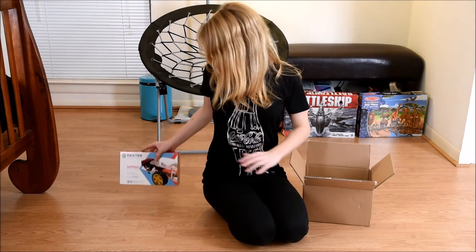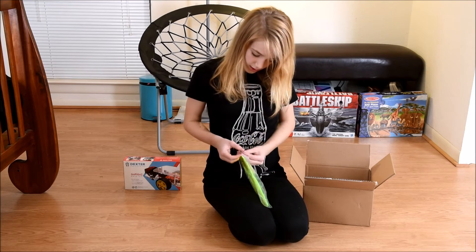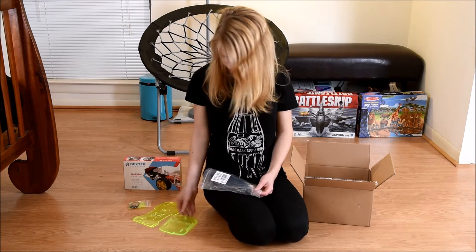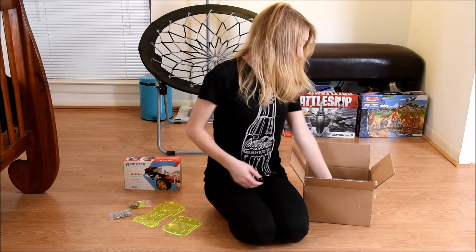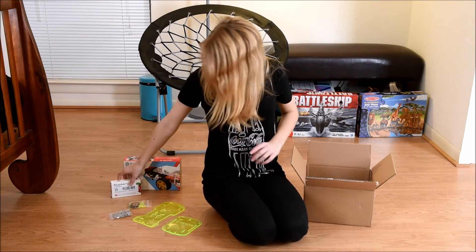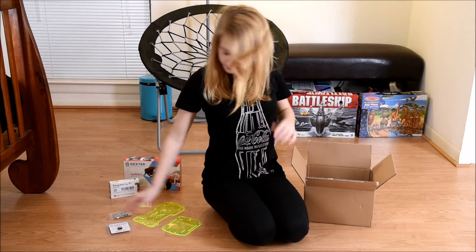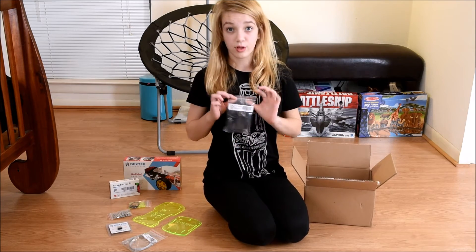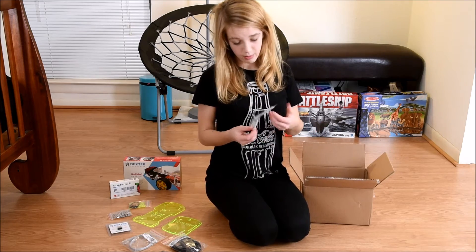So first, just the face kit. Then here is a neon yellow body with some accessories inside — the main body, some screws and some standoffs. And then there is a Raspberry Pi Model B Plus, a mini wifi dongle, an ethernet cable, a power supply for the Raspberry Pi, a Grove ultrasonic sensor, and finally a micro SD card.